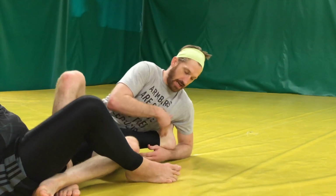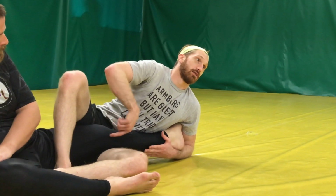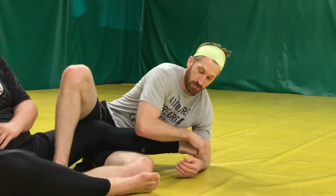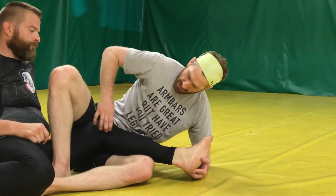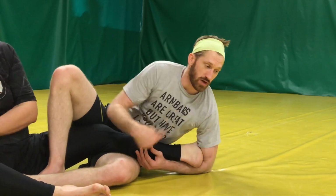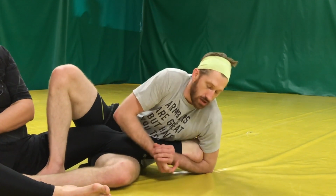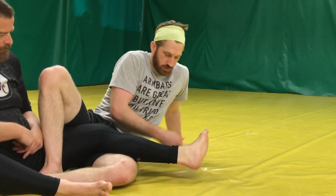So with the inside heel, we talked about the straight line on the outside. The inside is the opposite. I want the heel out of line with his knee and his hip. And the more out of line it is, the more pressure I'm attacking with, because when I'm attacking the inside heel, I'm attacking the inside part of the knee joint. A lot of the ways that I'm gonna finish are the same as when I was doing the outside, right? I want a deep grip, I want good hand position, in a position that if he tries to fight it, I have better, stronger control. I'm pulling in tight, and the same thing: I'm thinking about taking his toes and pointing them up towards his butt.